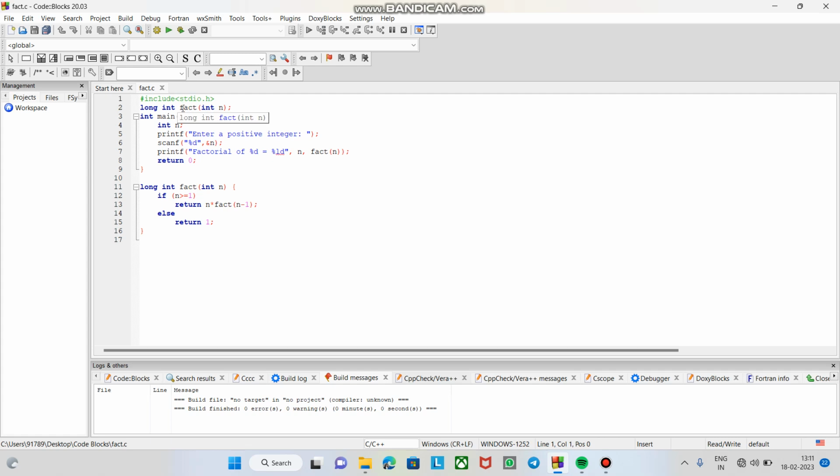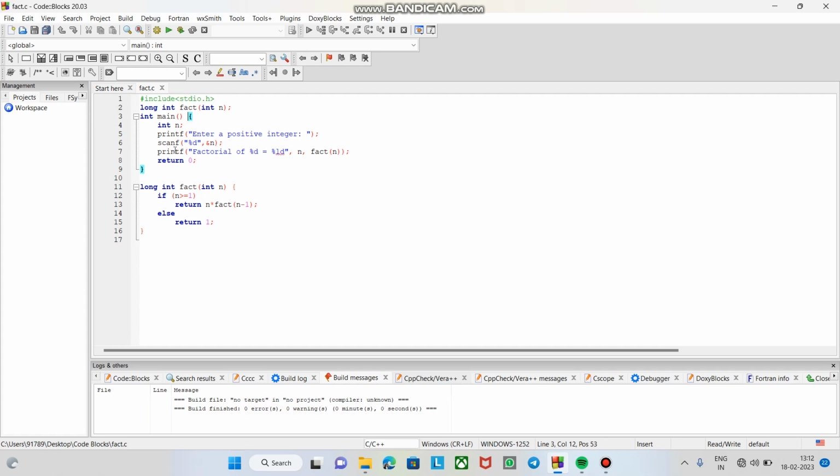So here we are declaring a function of name fact, which is of type long int, containing a parameter n of type int. So next comes the int main, as the execution starts from here. Entering int main, we'll have a set of instructions where firstly we'll declare a variable n of type int, and then we'll ask the user to enter the value of that positive integer n.